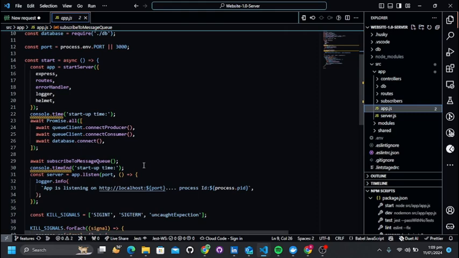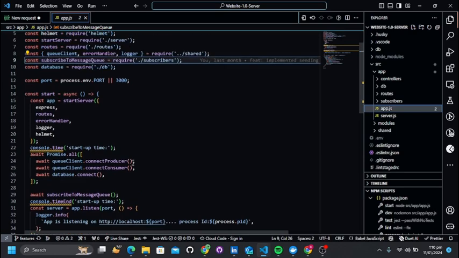If I add it to the Promise.all, it will run everything concurrently, which means the subscribe will tend to fire before the connection, and you cannot subscribe to something you are not producing. That's Apache Kafka. You can't subscribe if you are not a producer, if you are not consuming from that message queue. So that's why it will first connect as a producer, connect as a consumer, connect to the database. After it's done with this, it will now subscribe to the message queue, and then I'll call console.timeEnd to see how long it took.